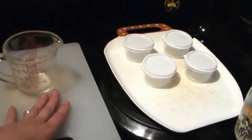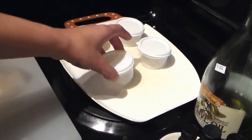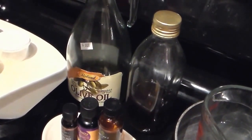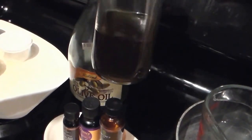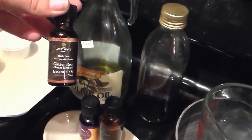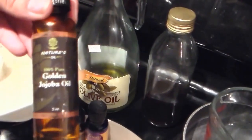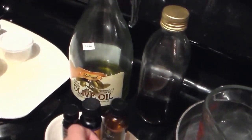I like to use cutting boards as flat surfaces because I'm always working on the stove. I have the individual containers that the salve is going to go into. I have some olive oil. I like to use coconut oil as well, but I just didn't have any on hand. And this is St. John's Wort infused oil. And then we have ginger root essential oil, clove bud essential oil, and some golden jojoba oil. And then I also have beeswax.